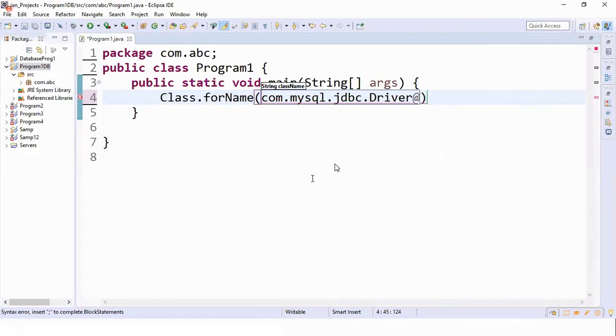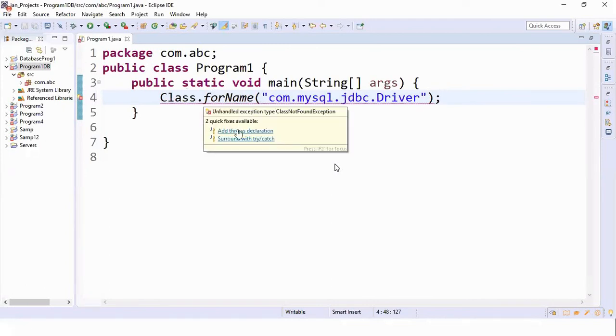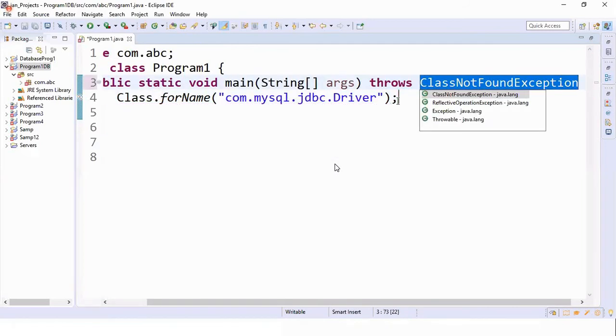This I am closing within the parenthesis, after which it is going to throw an exception called ClassNotFoundException that I will be collecting here. Next, what, sir?